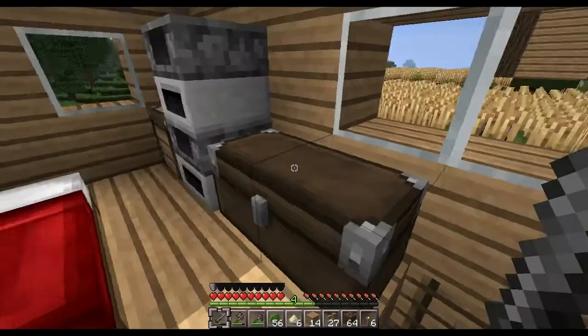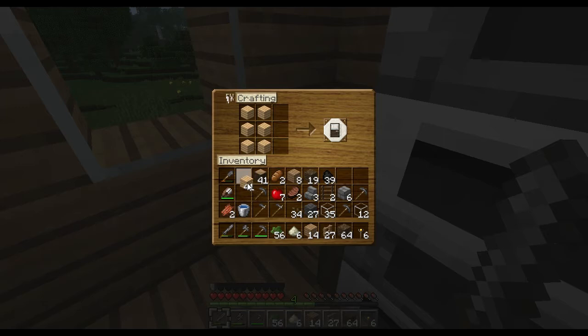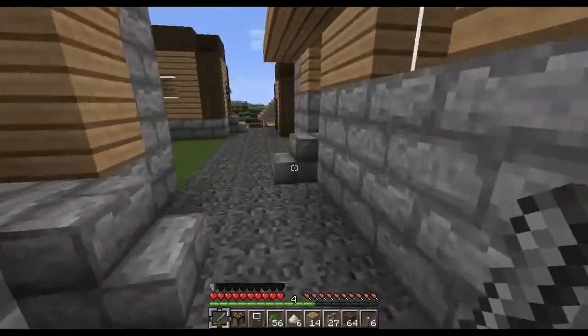And actually, while I'm here, let's go ahead and make a door. Because I think a door is also needed for this particular build, as is a crafting bench. That'll be fine. Just throw that there, and that there. I won't need to pick. There we go. I should have everything I need to be able to execute this build properly.